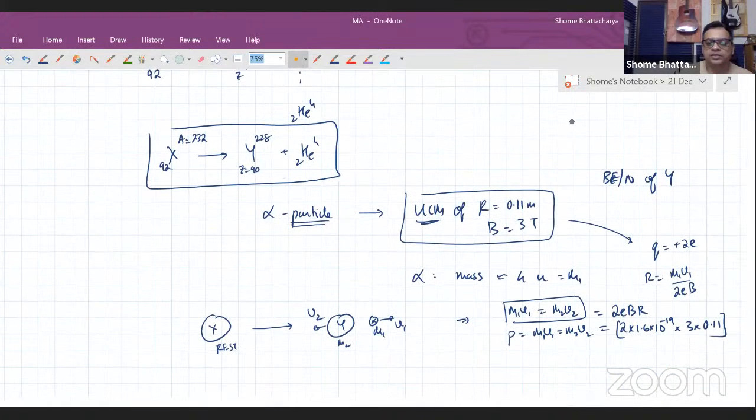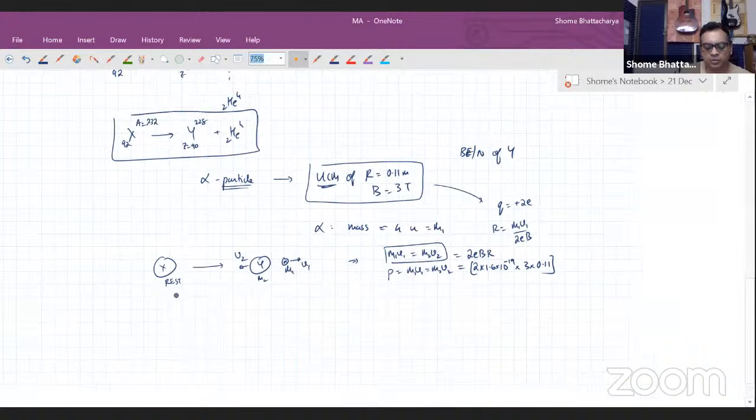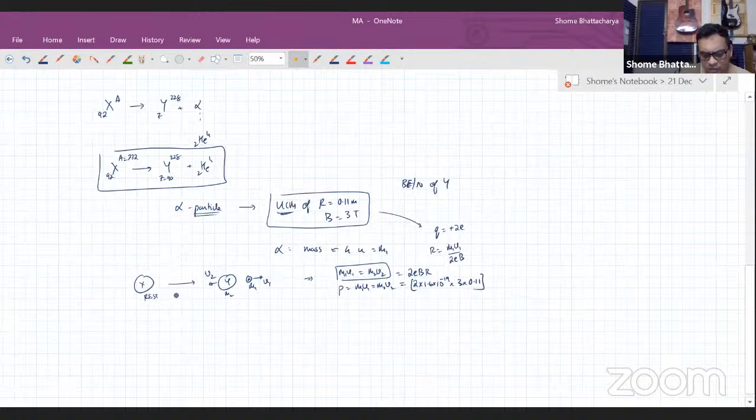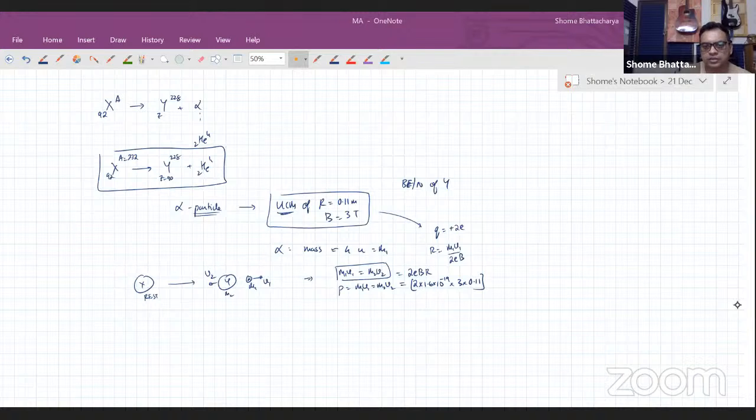Okay, Shreya, so understood where this is coming from, the momentum conservation. The initial momentum of the system is 0 because it is given to you that the nuclide X was at rest. So after it undergoes this reaction, the alpha particle that is created will have this kind of a linear momentum, and equal and opposite linear momentum the particle Y will have. Right, so hope this is clear.